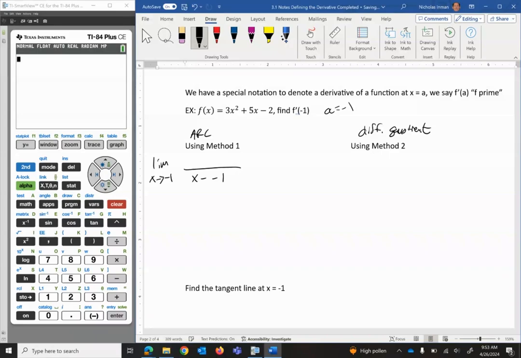Okay. Now we have to do our f of x function, 3x squared plus 5x minus 2 minus the value of the function at -1. All right, so we just plug -1 in here. Okay, so that's 3 times 1 minus 5 minus 2. So 3 minus 5 is -2, minus 2 is -4. Okay, notice the double negatives will change to positive on the top and the bottom. All right, the -2 and the +4.